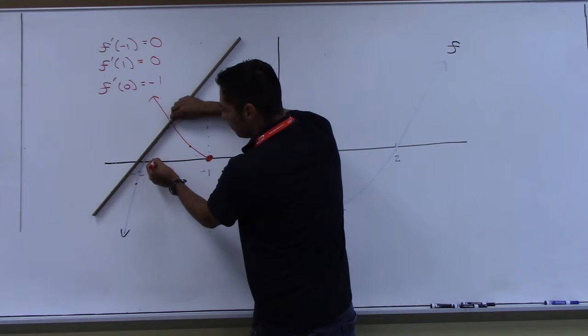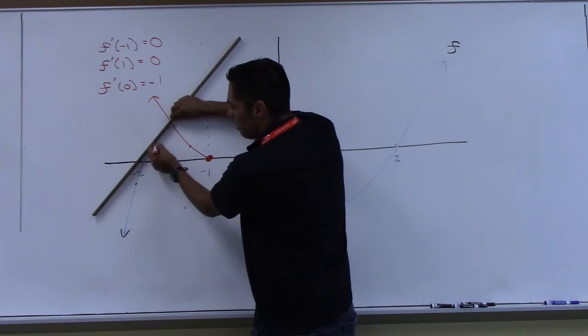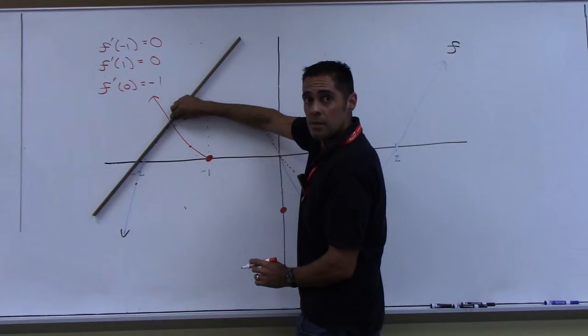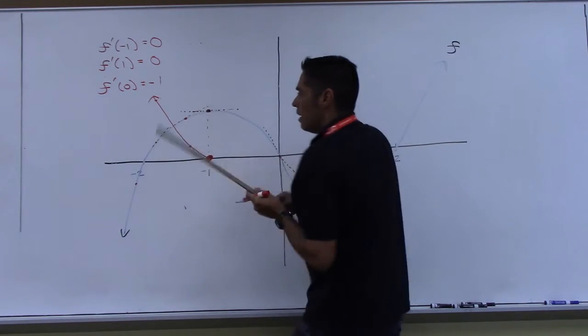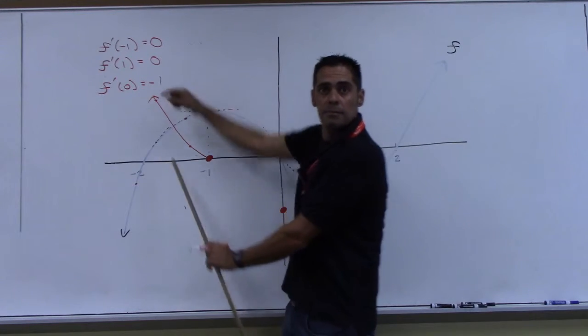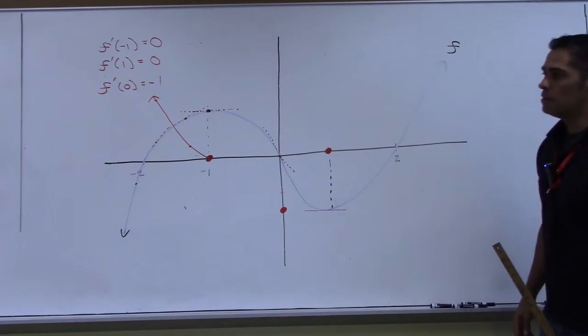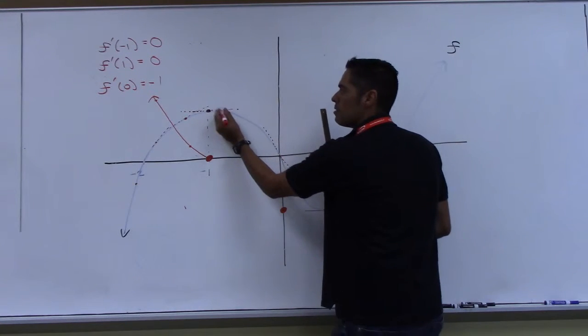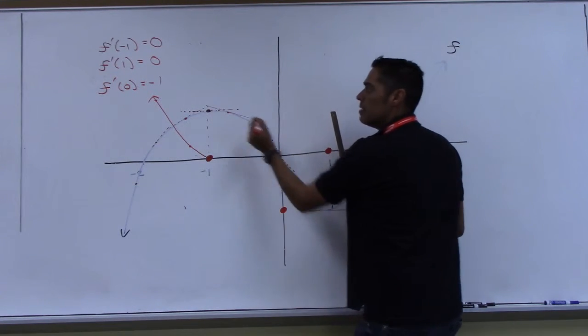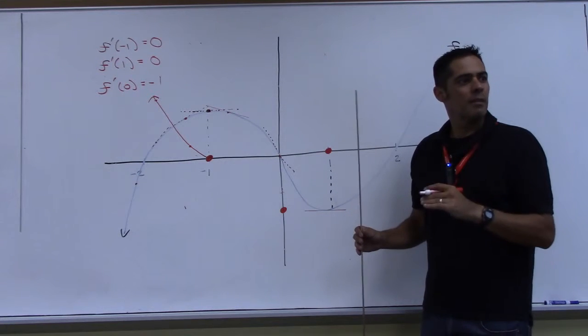Here, right? Slope of the tangent line is what? Positive, but steeper, so bigger positive. So that's why I put this point up here. It's a bigger positive number, right? What about on the other side of this? What about right here? What's the slope of the tangent line here? It's negative. Small negative number, right?